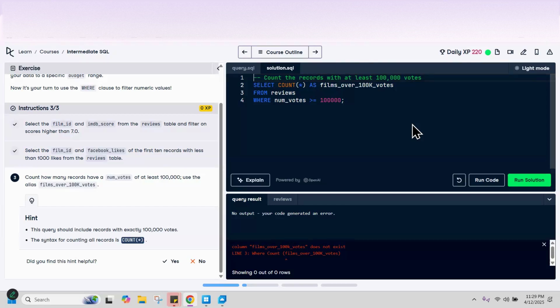Just revise this one, write again, get the idea, revise again, and then try to write it by yourself.